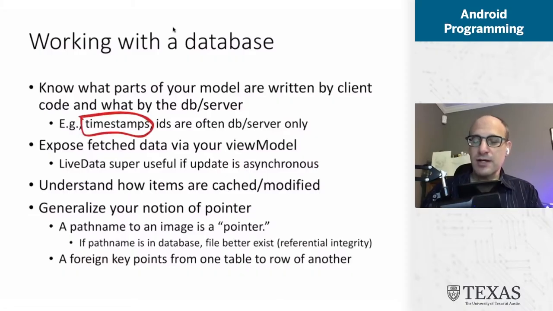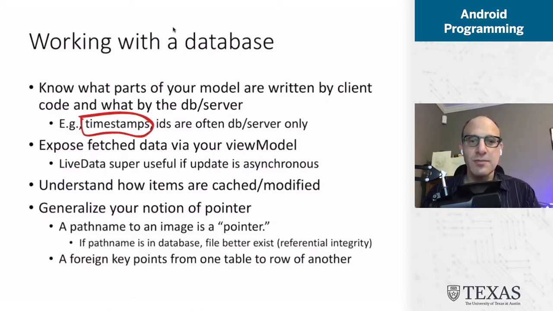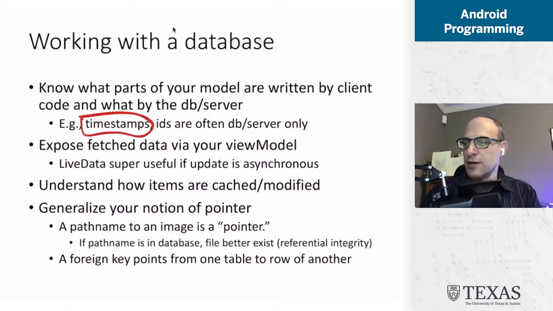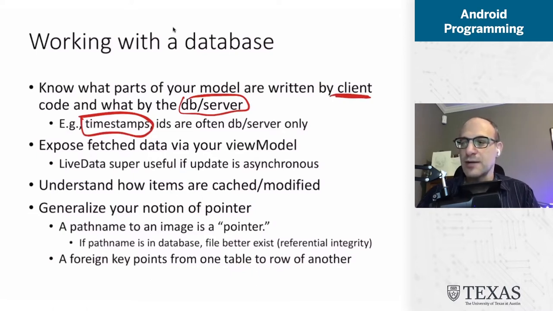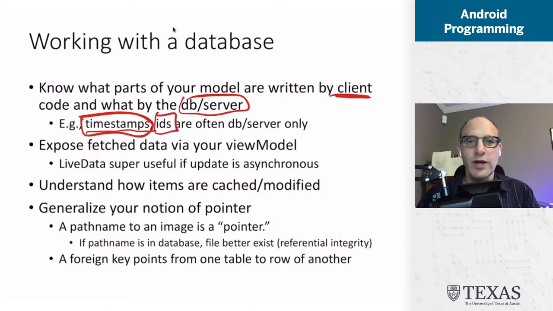One thing to keep in mind when manipulating data in a database is that some parts of the data model — the objects that you're reading and writing — some of those parts are written by your client code, and some of the parts are written by the server. You should know which is which. Timestamps are often written on the server, and IDs might be written on the server. Firestore actually has a really nice way of generating IDs for you.